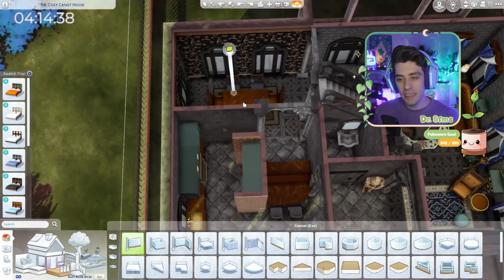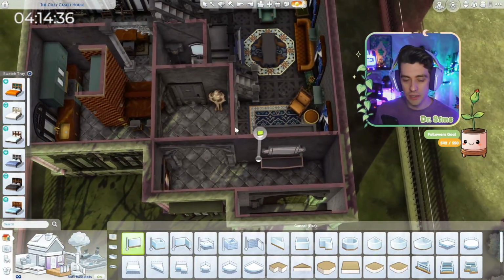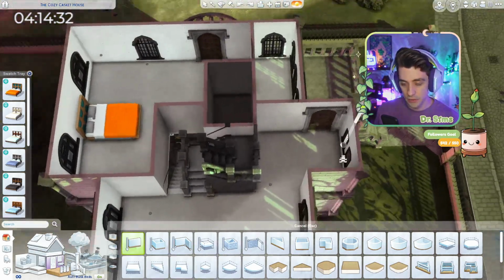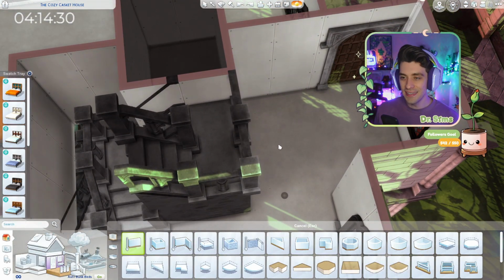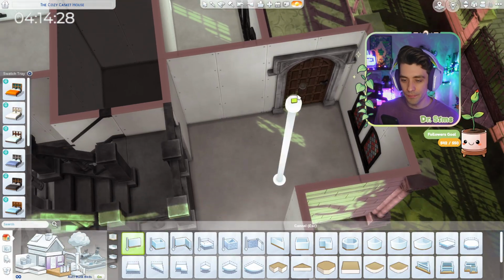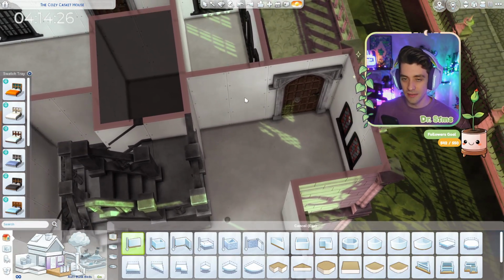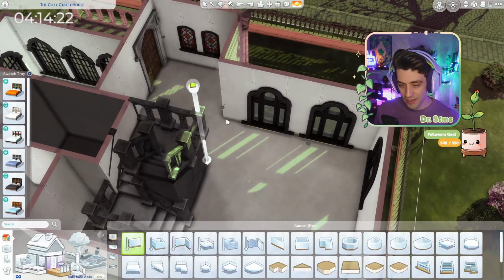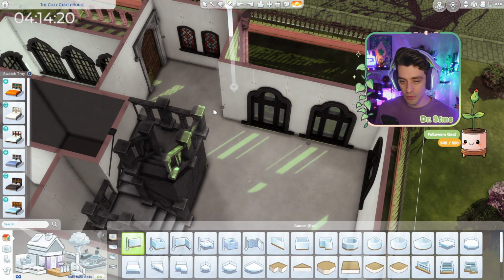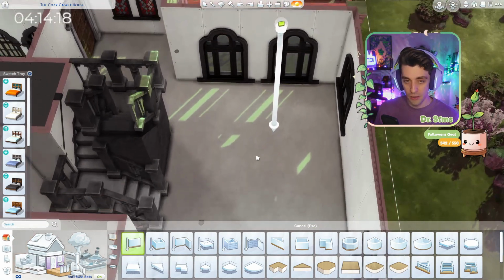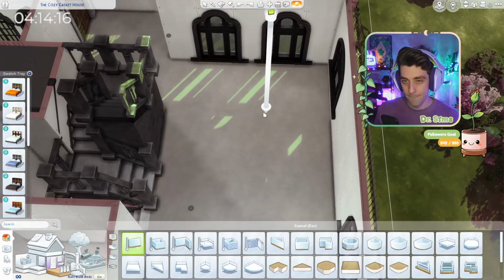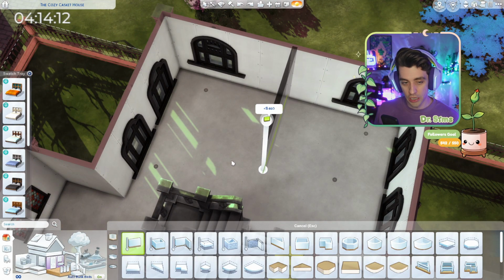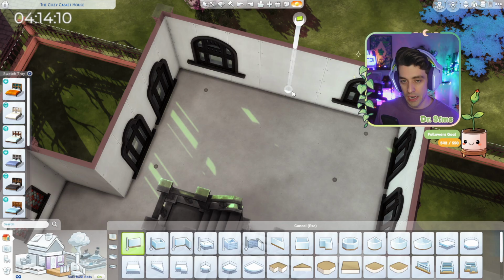Yeah, and that's why I did the downstairs the way I did. I wanted it to be closed off. I didn't want an open floor plan feel. But I want this to stay open to where just anyone in the house can access what will be the greenhouse space and the balcony off of it. So this has to stay open, so I can't really box this off. So I'm a little stuck right now with the way I have the windows placed.